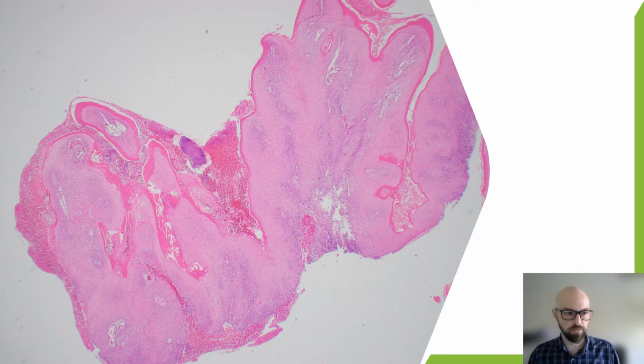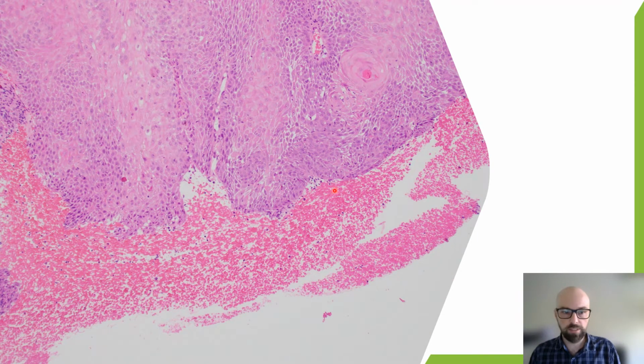This is another biopsy of a verrucous appearing lesion, and we can see on the surface it has that irregular warty appearance. Going to the deep aspect of it, we can see that there's not really much stroma at all, but despite that, it doesn't really have that kind of deep pushing, broad-based rete, which we were seeing in the verrucous carcinoma. It's kind of irregular and jagged, so it doesn't really fit with verrucous carcinoma.